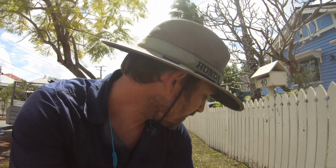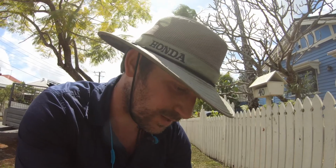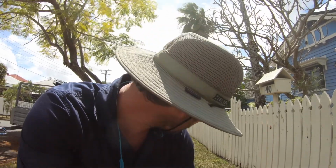What else? Yeah, that's pretty much it. So let's get into the cutting. I'll make my way down, got a fair bit of cutting to make. We'll get stuck into it.